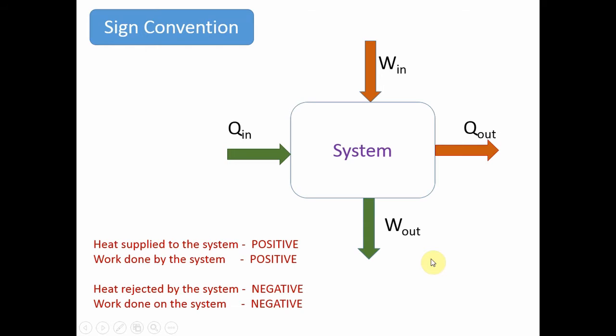And also, do not leave any final answer with a sign, like for example, heat transfer minus 200 kilojoules or work transfer minus 100 kilojoules. The minus and plus sign has absolutely no universal meaning. It has a reference to your sign convention. Therefore, you must explicitly indicate whether it is heat transferred to the system or heat rejected from the system, or work done on the system or work done by the system. That has to be explicitly indicated in your answers.